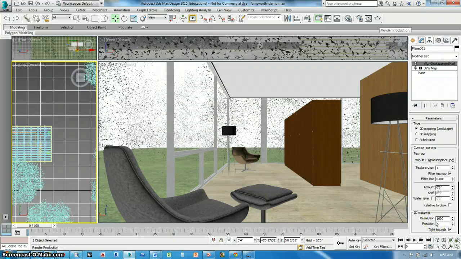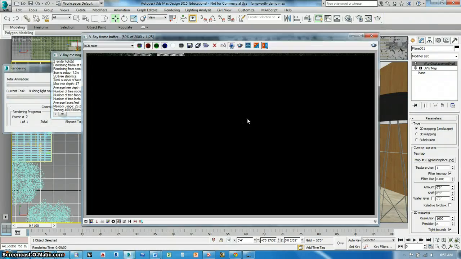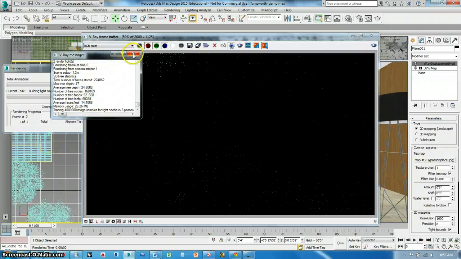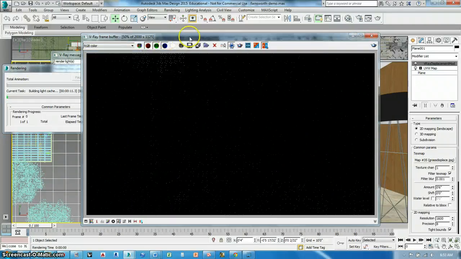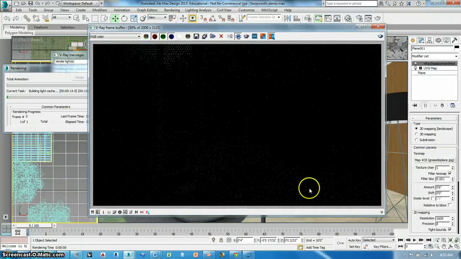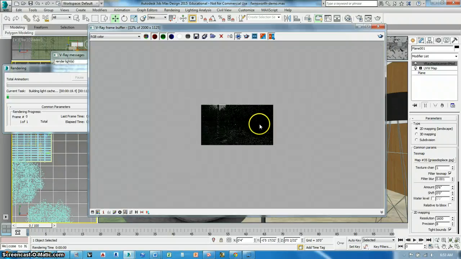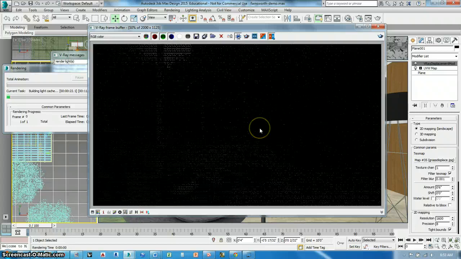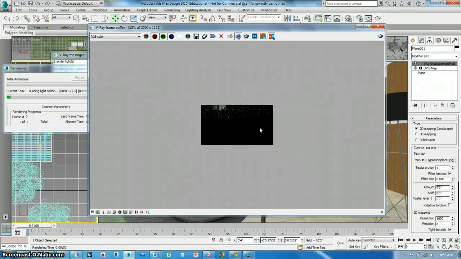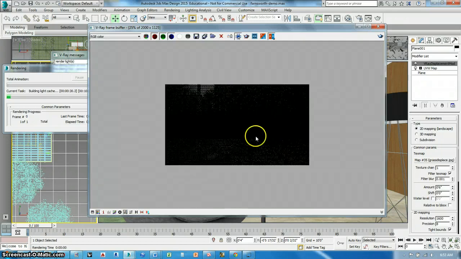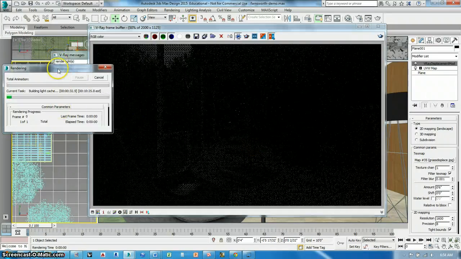Okay, so I'm going to go ahead and do a test render and see how I feel about the image. You can see I've turned the displacement back on, I've turned all my trees back on, and it's kind of starting to go. It's looking pretty dark so far, which is maybe okay. Underexposing, obviously, is better than overexposing, but this is looking pretty dark. The other thing I'm noticing is, it looks like the light cache is going to take about 10 minutes.